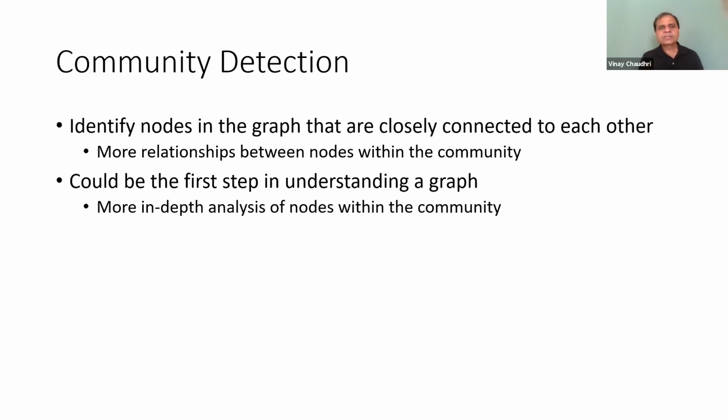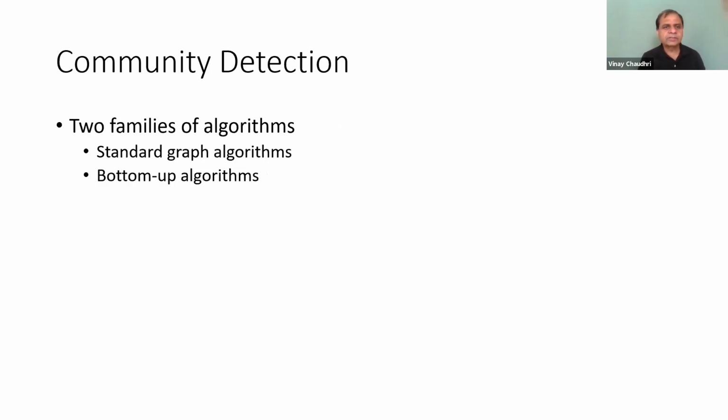And many times, community detection is also used as the first step in a two-phase analysis process. So what you want to do is, given a graph, first find out the communities, and that's your first step. And once you've identified the communities, then you just want to focus your analysis on every node which is in the community and go drill deeper into what's going on within that community. So we will now look at some of the algorithmic techniques which are used for community detection.